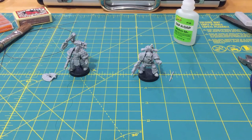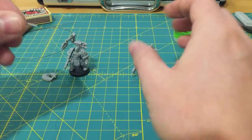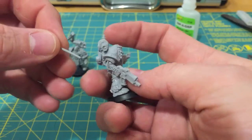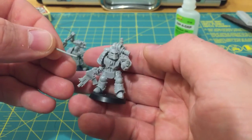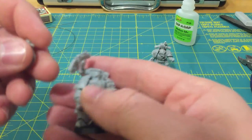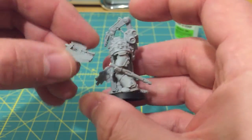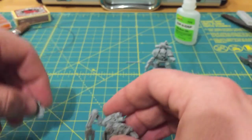Fans of the Horus Heresy, thank you very much for joining me again. We've got another battle damage video here. I was off gaming again tonight, second game against my friend's militia force. The Iron Hands took to the field on my side this time and the game went well, but unfortunately two things got broken: the Nuncio Vox Bearer of the Mark III Marine Squad, and the Mark III Tech Marine whose axe head came off with remarkable ease. So we have a bit of repair work to do.